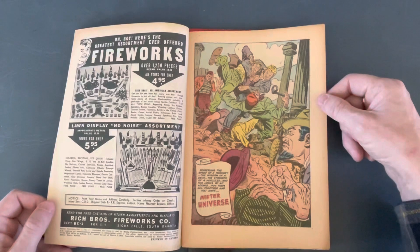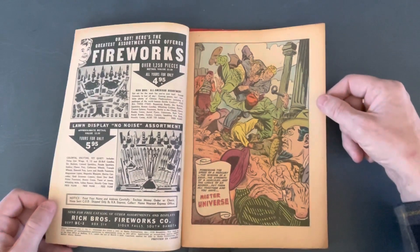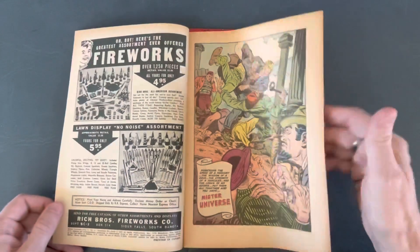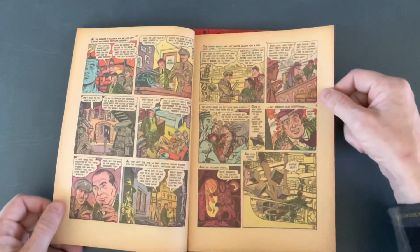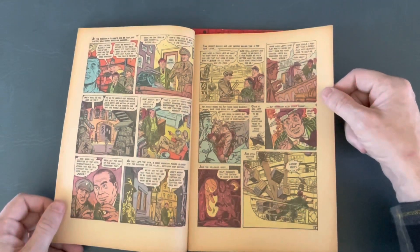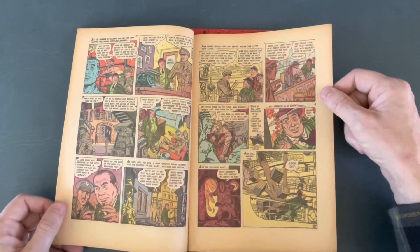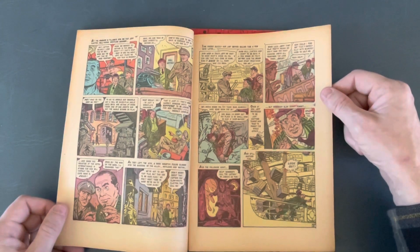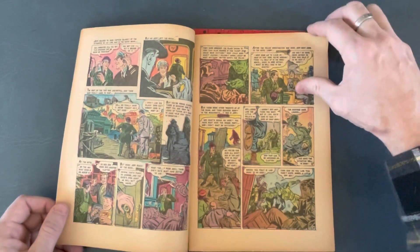Volume 1, Number 1, Media Publications Inc. — the name of the company that was created by Ross and Mike. That looks like Mr. Universe there getting some action on. You know, back in the Golden Age it was a lot of grids and stuff like that, not the layouts that I and other artists do today. But still, great drawing in these books. Very well drawn.